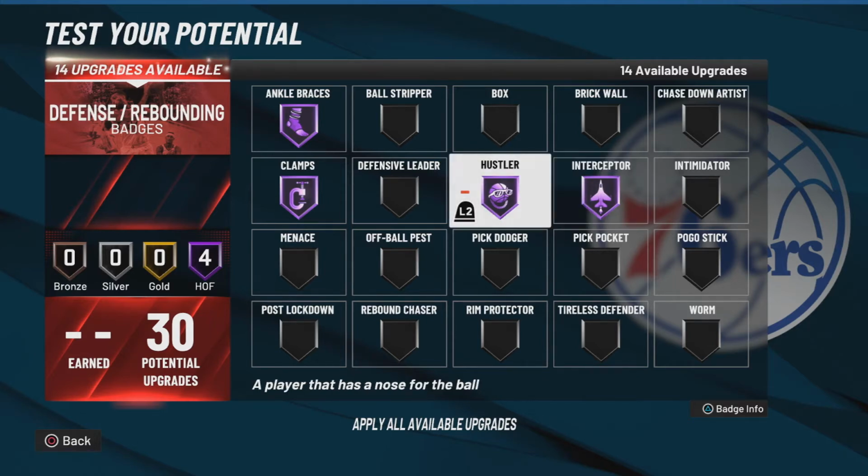And then finally Hustler, which is just going to help you with getting those steals when you do tip the ball. It's going to help you with rebounds. It's going to help you with the poke ball loose. And it's also going to help you chase down the ball when somebody else deflects the ball and pokes the ball loose. So to me, it ties in as a really good defensive badge, in my opinion.